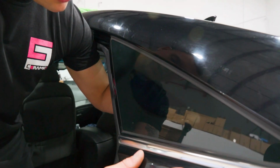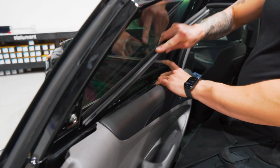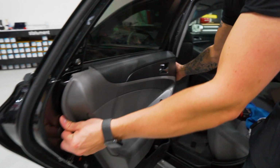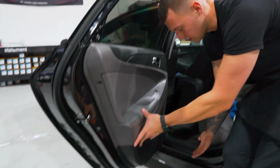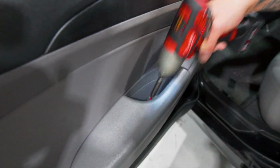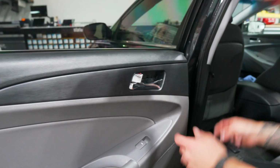Wipe the surrounding area down, make sure there's no water dripping. We'll put this panel back on. So we'll take our gasket, pull the top of the panel back, lay the gasket in place. Pop the panel off on the bottom, hang it back on the top. Once it's hanging on the top, line it up, smack it back into place. Take our screw in the bottom, pop that cover back. We'll put our screw back here, reinstall the cover for that.